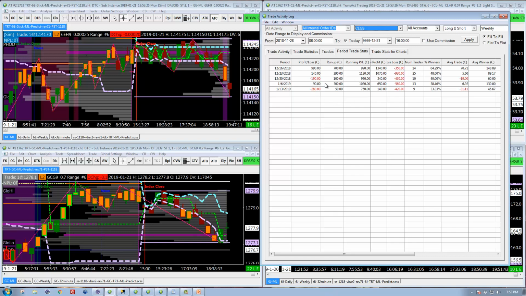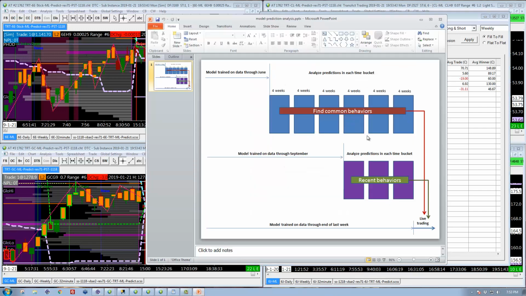We need to see now, as we get out of the holidays and get back to what you would expect to be more normal trading, if the rest of the month works out or not. If it doesn't, then I'm going to go back to this 6-month view of the analysis, and then we'll see when I can finish the program that'll do much of this work automatically. And then what you want to do is vary it, right?